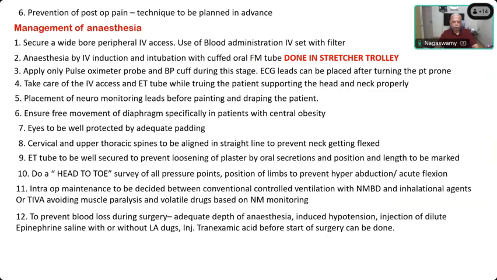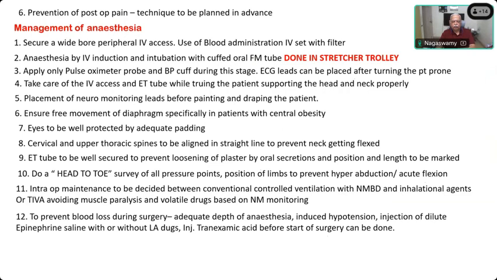Before surgery, there are autologous pre-deposits, the autologous donation of blood by the patient himself. What are the criteria to decide whether a patient can donate his own blood for surgery? Surgery should be at least 1 week after the blood donation, and the patient should have a hemoglobin of at least 14 grams, not 11. With 11 you cannot donate. You have to have a hemoglobin of 14 grams.